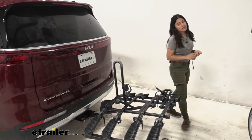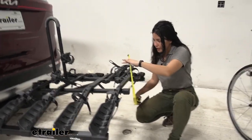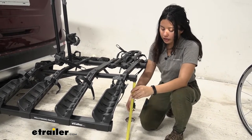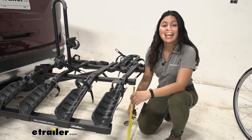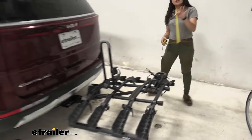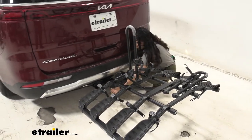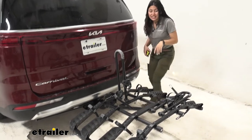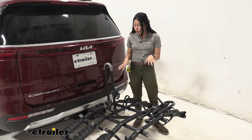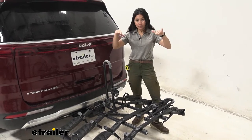Another measurement that is very important with the Kia Carnival is going to be the ground clearance. Notice how we have a shank rise, so it's higher up at the end than it is at the front. So from the end to the ground, it's 20.5 inches. Notice how the wings dip down over here to 16 inches of ground clearance. Compare that to where the hitch is. So the shank is only 9 1/4 inches above the ground, so that's not much. When you go up those steep inclines, like those driveways or hills, you'll have to remember that. And when you do pick out your hitch accessories, please try to make sure you have a shank rise, so that way your bikes sit higher up off of the ground.